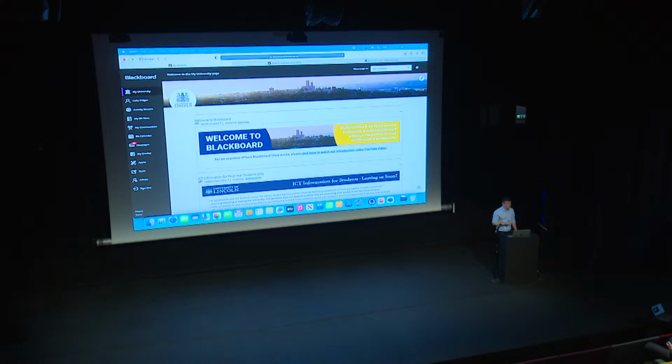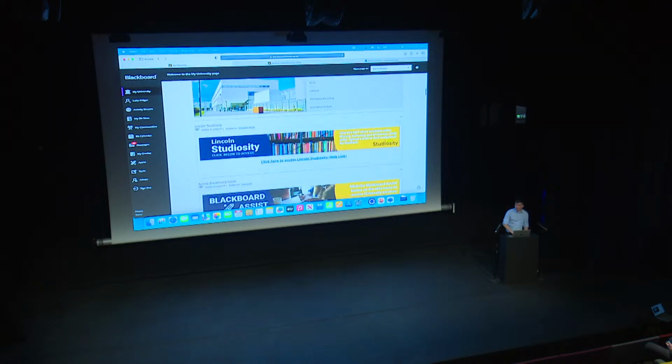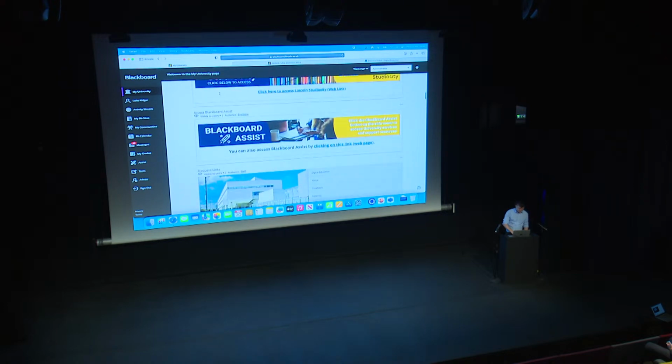Log in with your student email address and your password, and you'll have to do something called MFA, which is where on your phone you either get a text message or you have the Microsoft app. You may have come from a school or college where that was in use. So you have to confirm your login. If you have any issues with that, then do contact ICT. You'll land on the My University page. There's lots of useful information in here, so do have a scroll through and take a look.